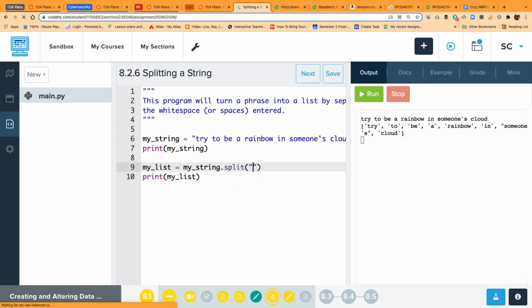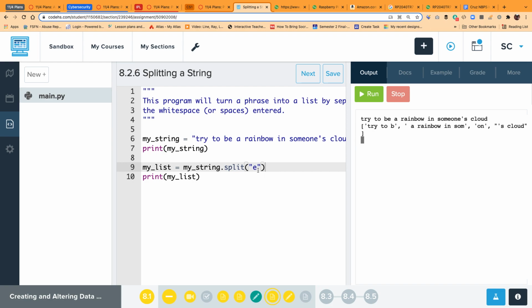Okay. Let's see. What do you think would happen if I put this here? And look what I did. I put a letter E there. What do you think would happen if I put a letter E in there? First E of the sentence, let's split it. Okay. Let's see what happens. So the first E, but it actually wasn't only the first E. Where else did it? Yep, all of the E's.